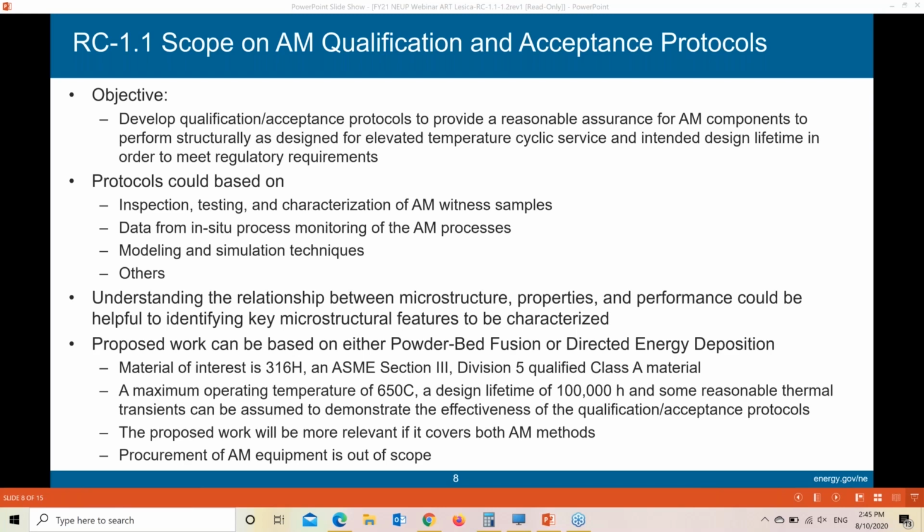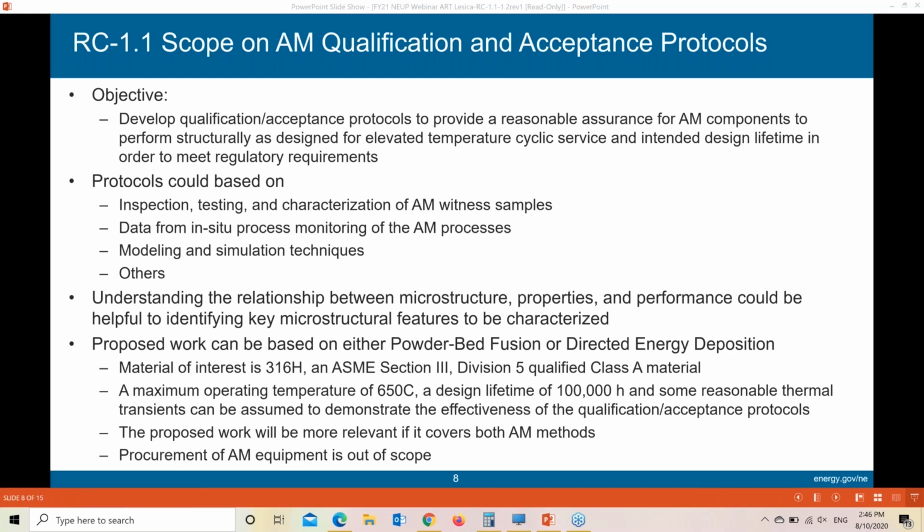of this creep fatigue without seeing a load drop before we will allow that heat of 316 raw metal to be used to fabricate high temperature reactor components. So even for the raw metal we do have this type of additional high temperature testing for advanced reactor applications. So in terms of AM, I think we are asking the PIs to reimagine what needs to be done.